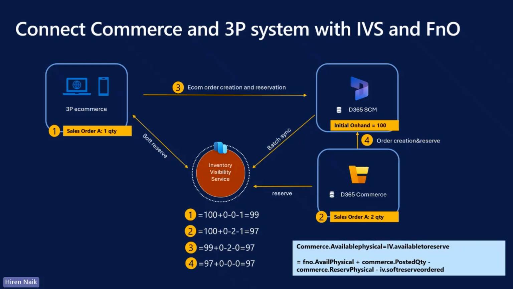So as you can see, alongside the entire process, regardless of which step you're in, and regardless of whether you have already created the orders in HQ or not, as long as you're querying IVS and making sure that your calculated measures are configured correctly, you're able to get the right inventory availability from IVS alongside the process. Okay, next, please.